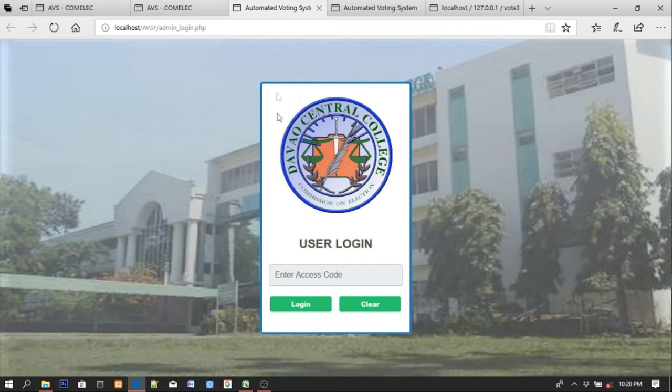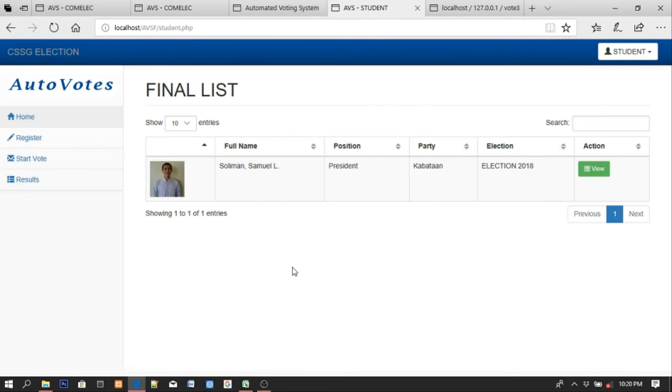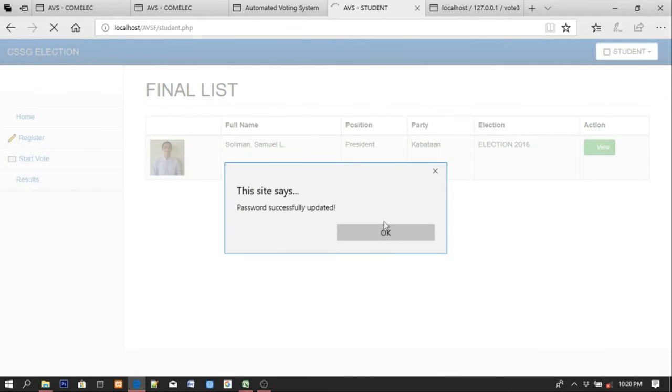And once already logged in, you can now change your password so that when you log in again, you don't have to ask for the password from the COMELEC. Password successfully updated.